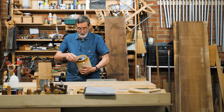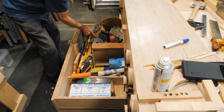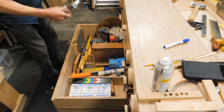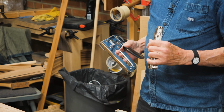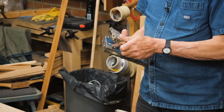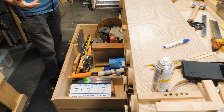This one, I have always used this for cloths and soft cloths and cleaning rags or application rags. A couple of staplers here. You don't see me use staplers very often. I've got one that's a cable stapler that an electrician left here, and I contacted him and he never came back for it. And then I have a regular stapler. They don't normally feature very much in my life.